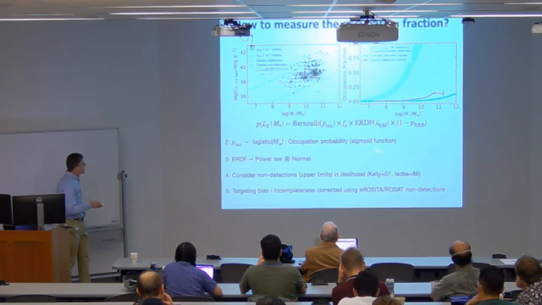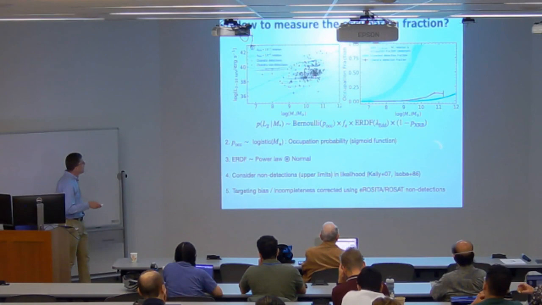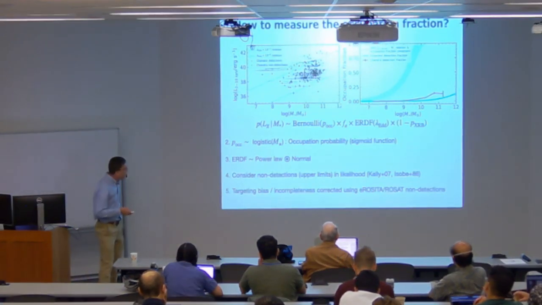And then we have to correct for X-ray binaries, which I'll talk about a bit later as well, which we think is actually a small correction since we've looked at the centers of all of these galaxies.